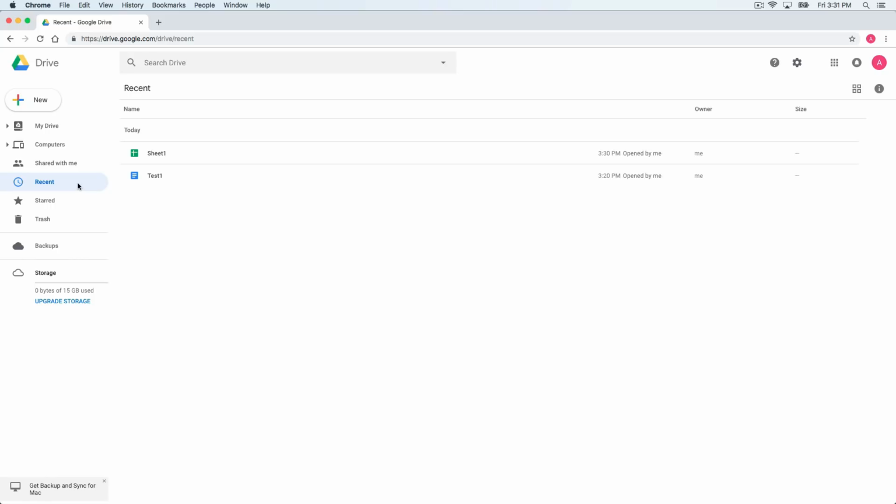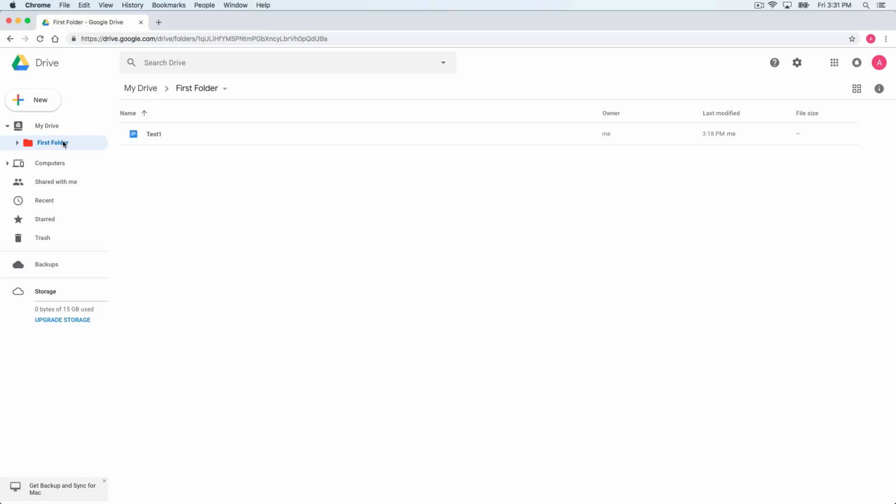So if I click on this Recent section, I usually have, I don't know how many it shows, but it might show about 50 files when I'm in the list view here. So I pretty much have access to all of the files that I'm using. Now, if there's a file that I haven't used for, say, 6 months or a year, it might not be on that list. And to find it, I could go back to my drive and navigate through my folder structures and try and find where I put it.